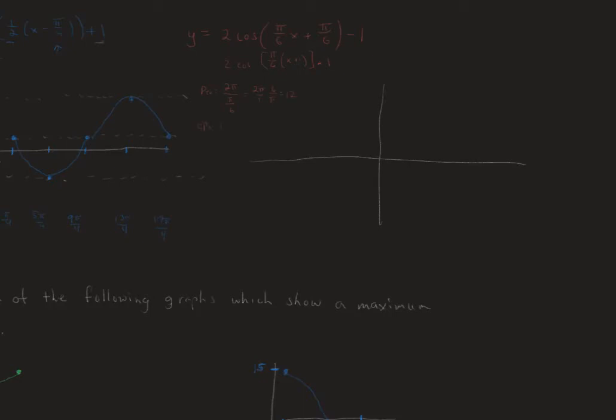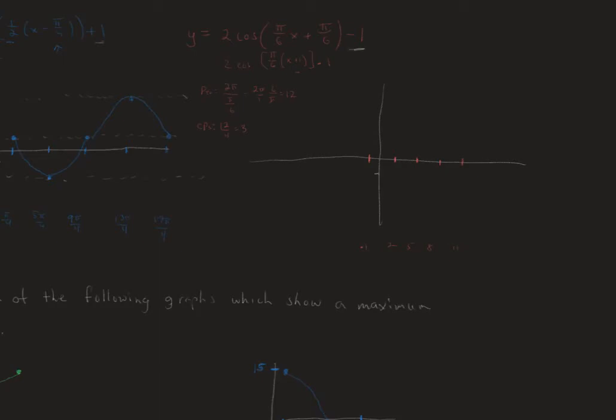So our critical points are going to be every fourth of a period. So that's going to be every 3. Our starting value is going to be at -1 because of that +1. So there's -1. We're going to go over 3, so it's going to put us at 2. And then 3 more is going to put us at 5. 3 more will put us at 8. And 11, so that's 1, 2, 3, 4, 5. That should work. Our midline is going to be a -1.